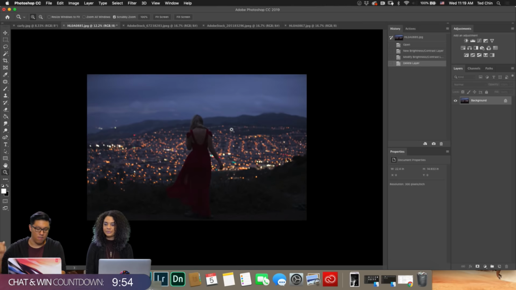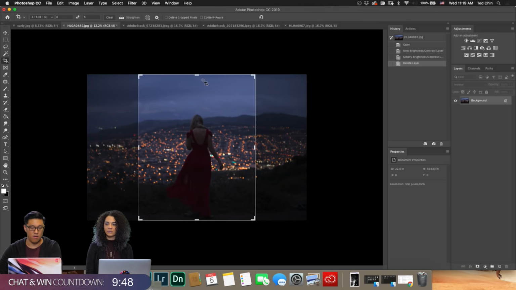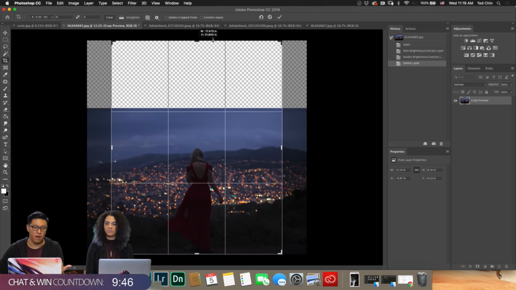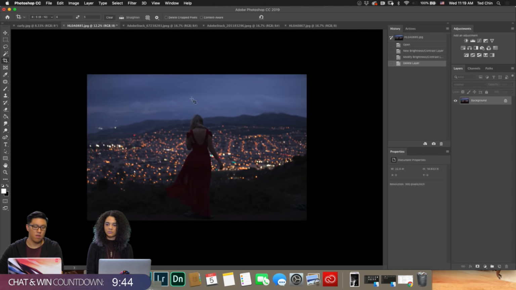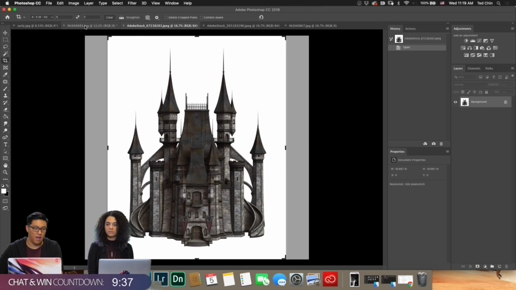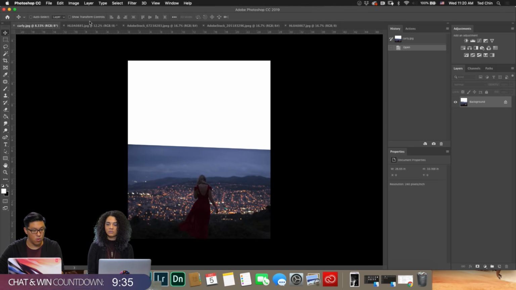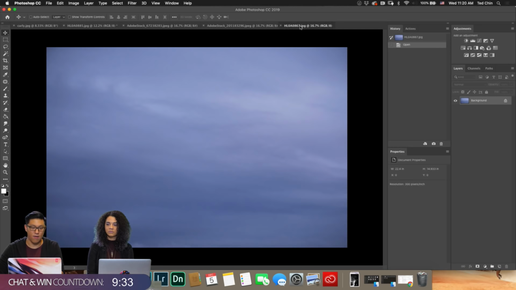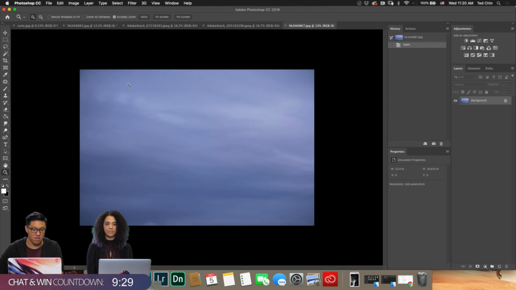The next thing I want to do is, because there's not a lot of sky on the top, I always want to add space to overboard, right? I knew during the shoot I was going to do that, so I actually took a photo of the sky. Let's see if I can find it. Aha, right here. That's beautiful. So this is the sky that I shot.